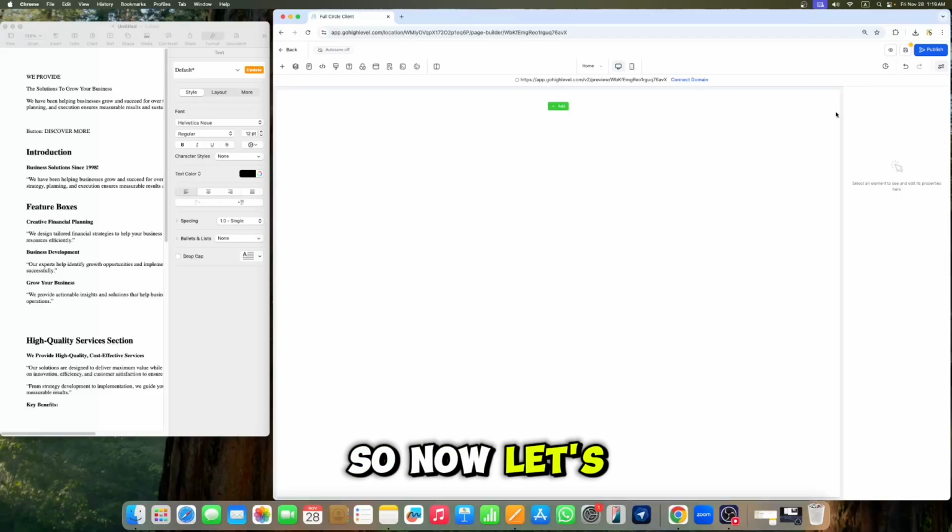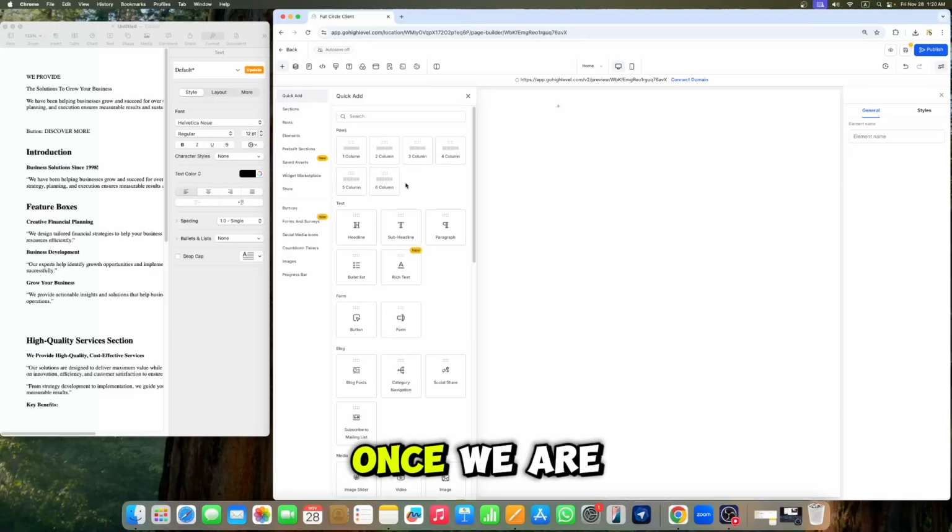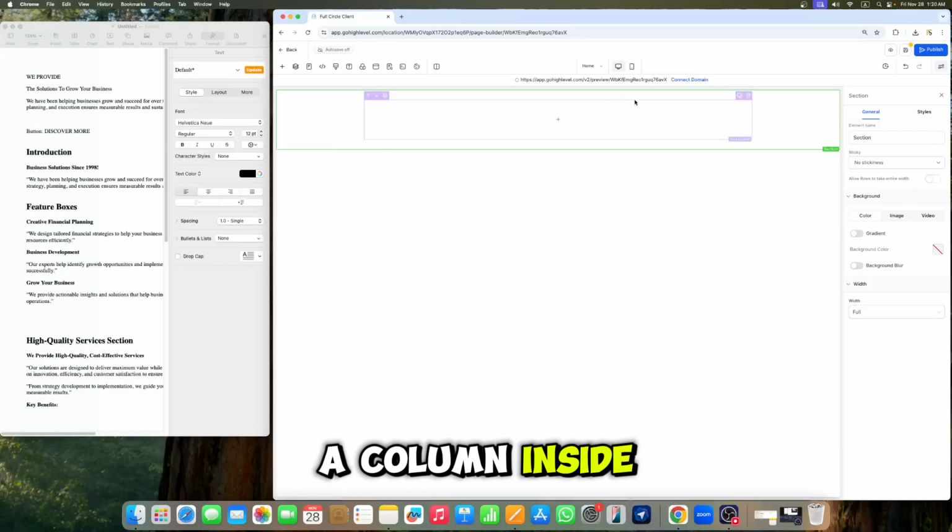So now let's start from the header, right? A website always has a header with a logo and some pages. So we're going to click on the top, click on add, okay, and then once we are over there, we're going to click on add a column inside, right?